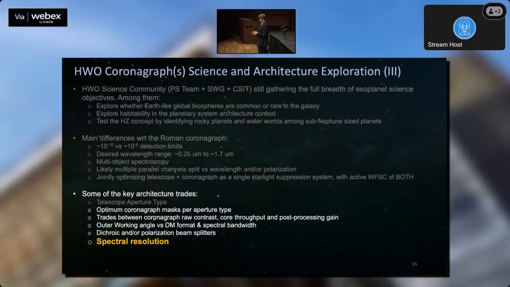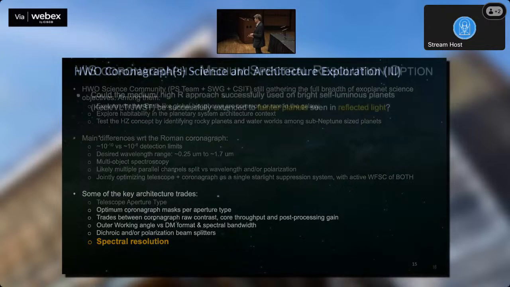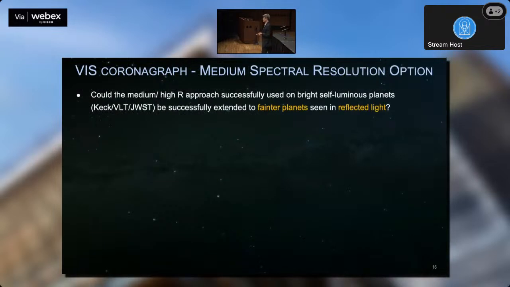Last thing I want to mention is this idea, this trait about spectral resolution. I think that's one of the main things that is kind of new since the old TPF-C days, for people who were there at the time. And we're still considering nominally a resolution of about 100, but that's ignoring a lot of recent developments from the ground and even more recently in space.